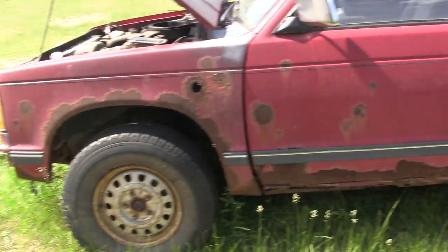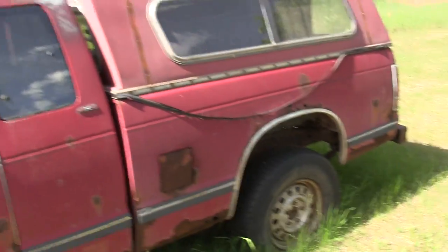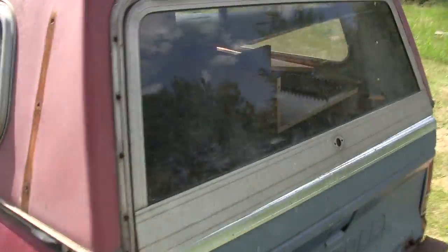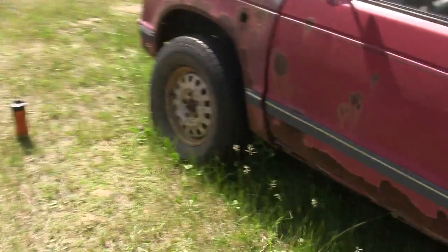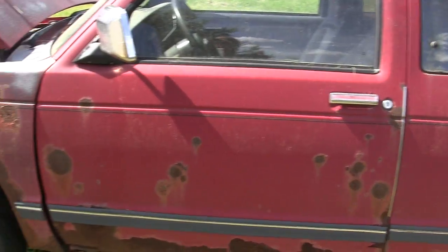Well, I think it's finally that time to try and fire up the S10. It's been sitting for quite some time. It's definitely seen better days. I got the whole back end full of wood and garbage, but we'll see if we can fire it up, and then if it does fire up and stay running, I'll air up them tires, and I think it needs transmission fluid. The last time I tried to move it, it didn't want to go anywhere.